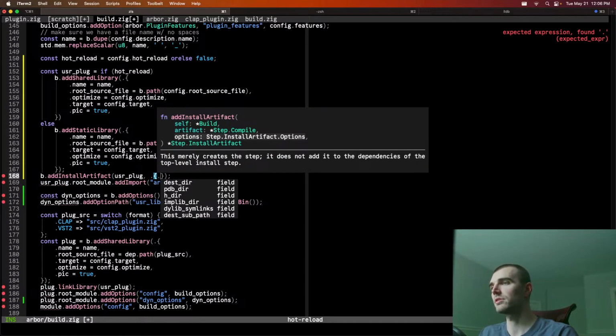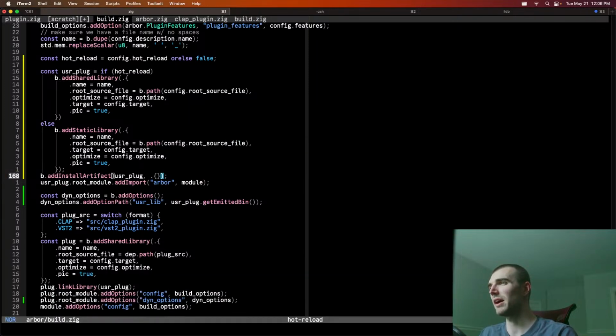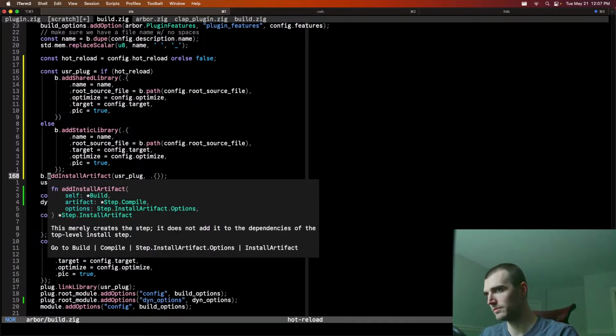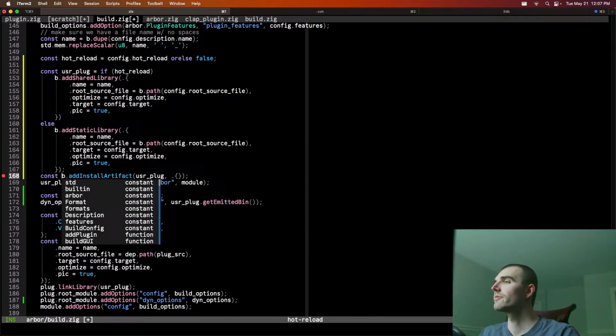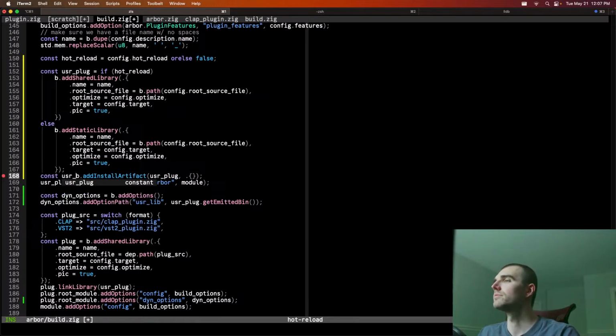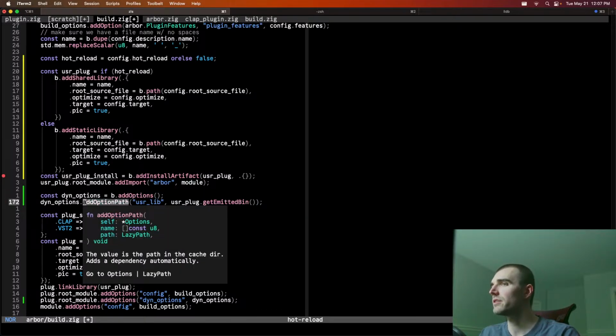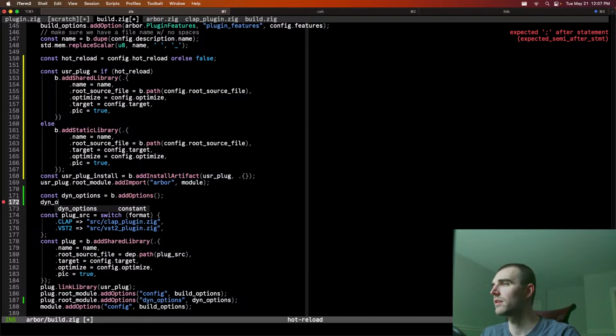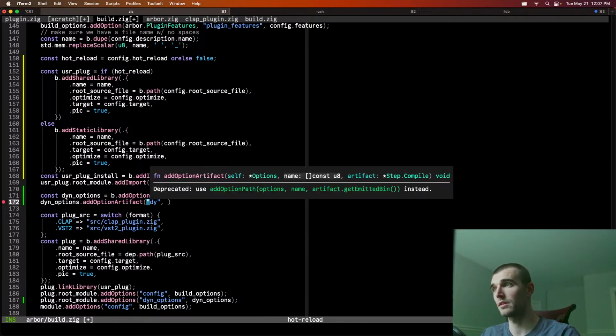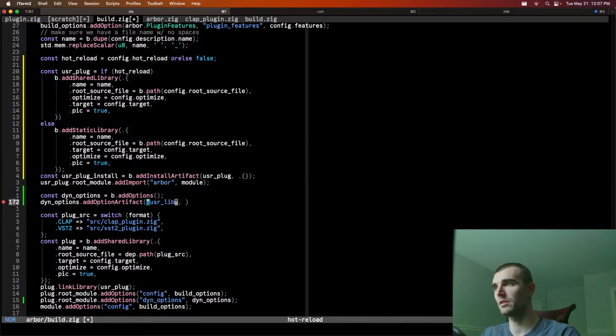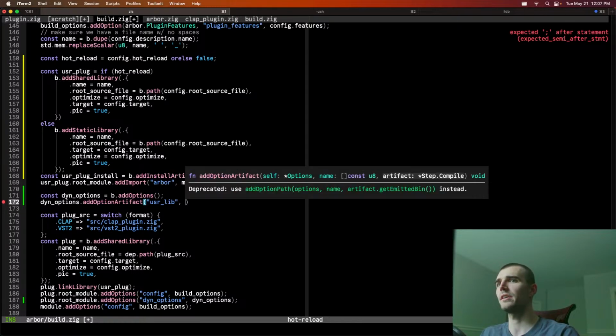No, because it's just the default install path of zig out / lib. So this would be the installed user plugin. And so instead of adding an option path, I think we want to add an option artifact called user lib.